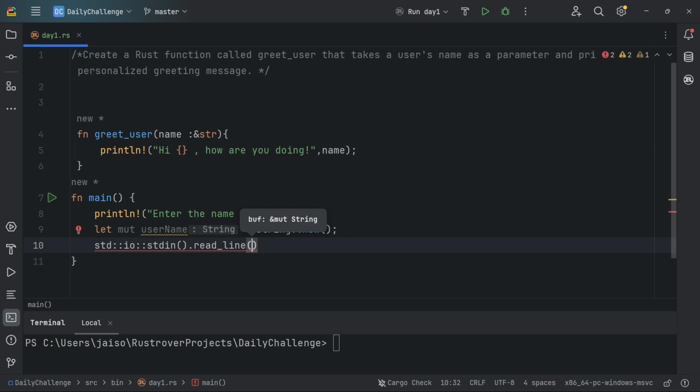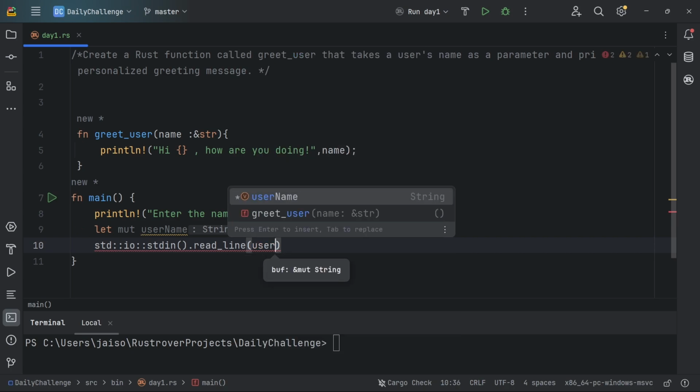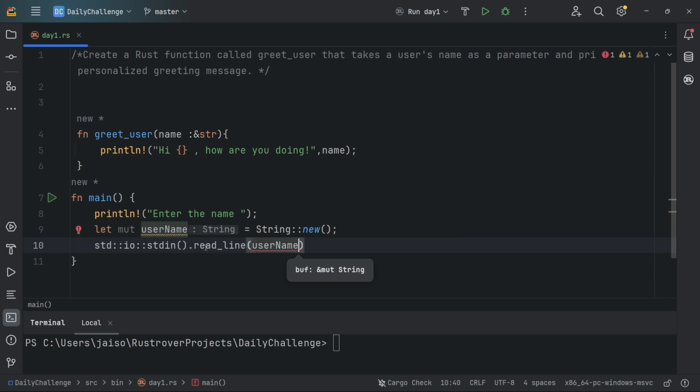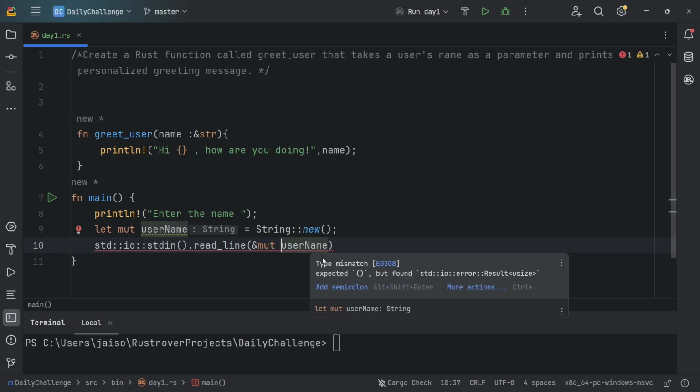It would be stored in username. But you can see here it's a mutable string, right? So we cannot directly provide it as username. We need to provide it as a reference, so we need to add this ampersand mut. Now it's okay.